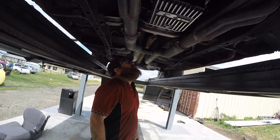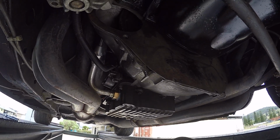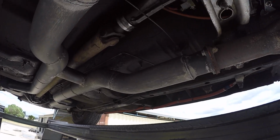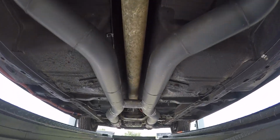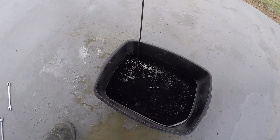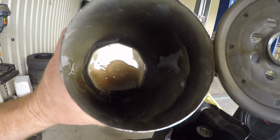Did an oil change for Powercruise. We're going to do one now, so maybe we do that and just check it. Yeah, probably a good idea. There's that rusty tail shaft that saved the day. That's a good buy, that one. That doesn't look good. That's what it's about, isn't it? The ups and downs.